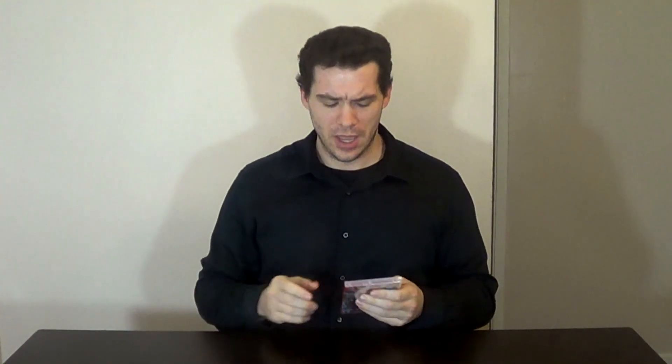I remember back when the GameCube came out, I bought Luigi's Mansion and Star Wars Rogue Squadron 2. Those were available on store shelves about two weeks before the GameCube actually came out. So I had these two games but the GameCube didn't come out for another two weeks. That was okay because I had the instruction manuals. I didn't read them obsessively for the entire two weeks, but they were a nice primer, a nice palette cleanser — a nice pre-video game ritual I've always enjoyed.